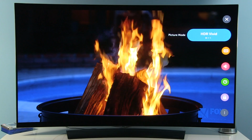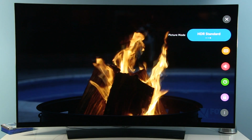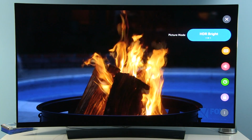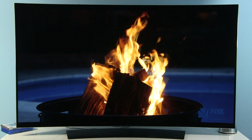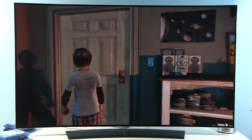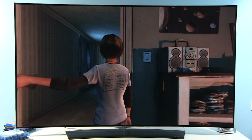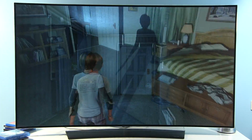C6 is UHD Premium certified, covers between 96 and 97% of DCI-P3 color space and has a native 10-bit panel, making quality content on UHD Blu-ray really shine and impress everyone. I was once again amazed how much more immersive everything is on a 65-inch OLED screen. If you can afford it, this is a definite upgrade over smaller screen sizes.